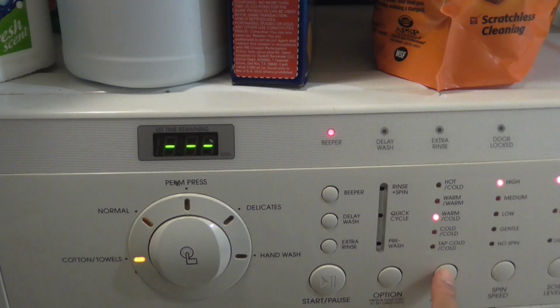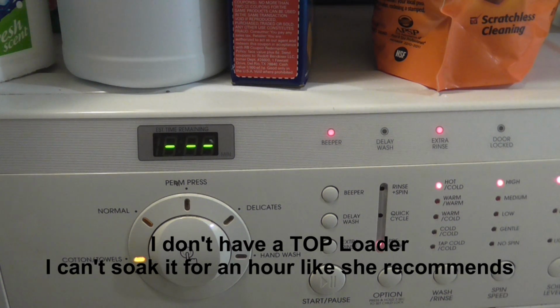I'm also doing the pre-wash, extra rinse, and hot cold because that's the only way I can get hot. So that's how I've set it. I'm going to start it, and when it's done, we're going to check on it.